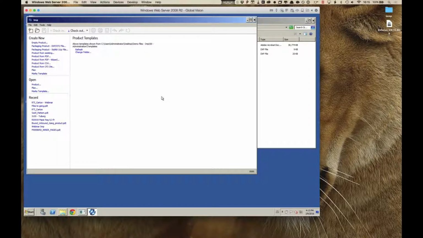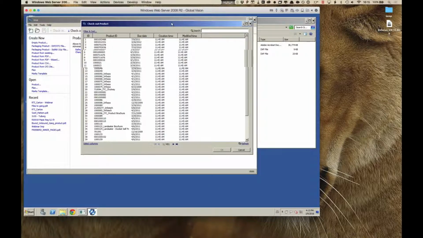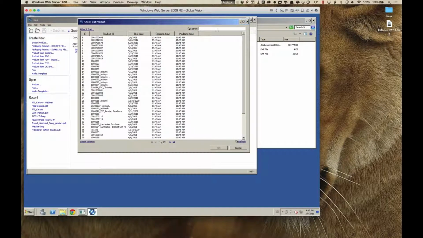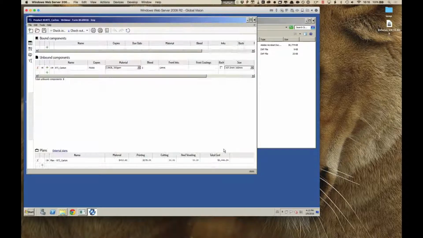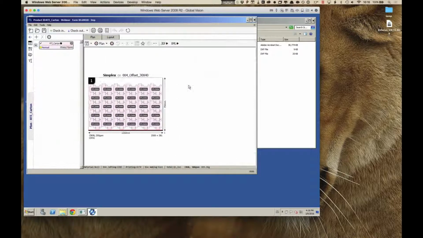Now, if IMP is used by someone else in prepress later on, the customer meanwhile has approved the job and has come back, and we need to produce it. So now I can say checkout. That gives me a view of all of the jobs that are in the database, and I can search for parameters. And this is the last one that got in here. It's actually the one that we just put in there, checked in. So I can now check that out. And when I check it out, I get the exact same component. I get the exact same plan as what I did before.